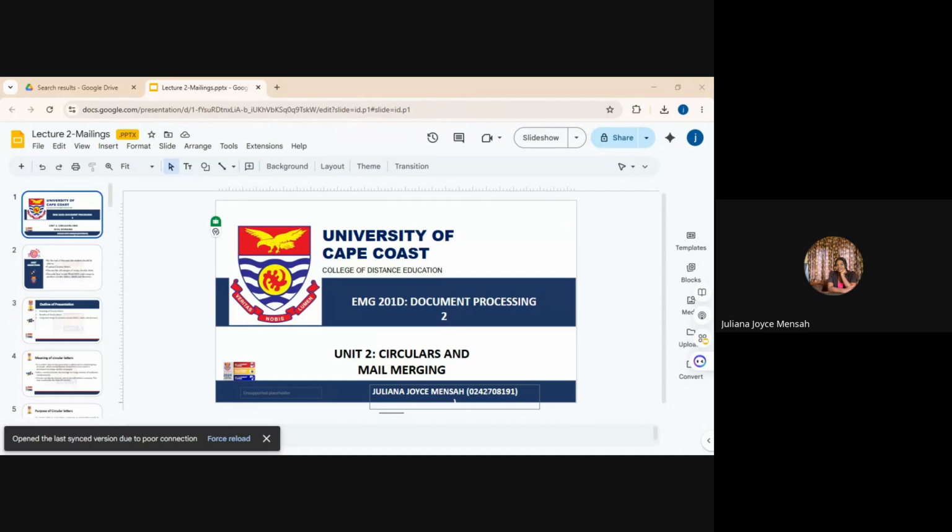So a letter, a note, or a document that is addressed to a related group of people. The people are related such that they all need that information. Do you get it? It mainly focuses on business issues and is distributed to a large number of people. So whenever we are working with circular letters, the idea is business related, be it a school. Today's example, we are going to use the school as our business setting. So we would have one particular letter given to so many schools that we can talk of.